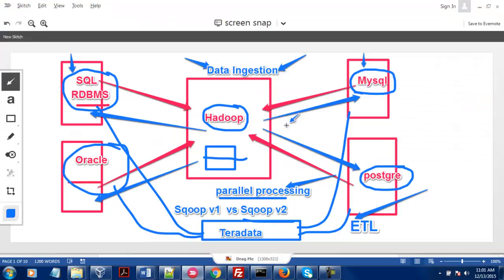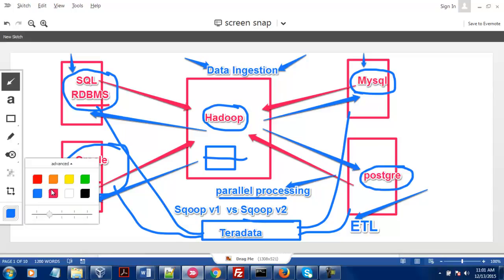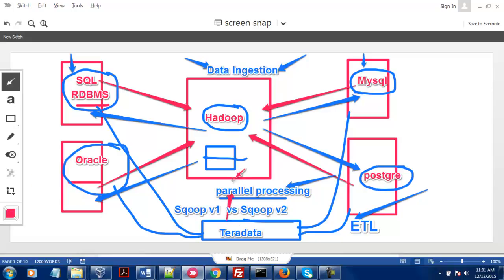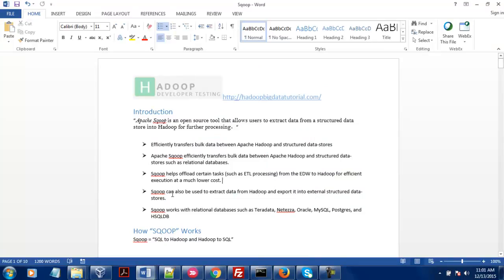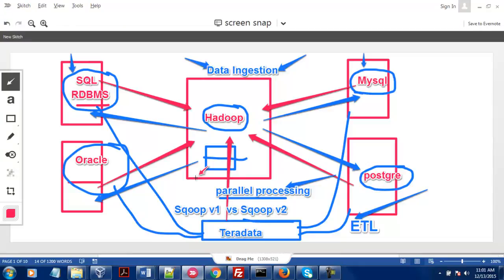There is a mechanism for any database, including your data warehouse database such as Teradata, to push data into the Hadoop cluster. Sqoop can also be used to extract data from Hadoop and export it to external systems. That is the bidirectional capability I was talking about. It can help you pull the data out of Hadoop and push it to Teradata.